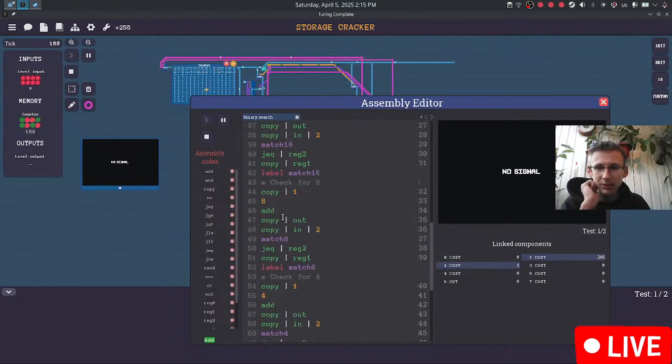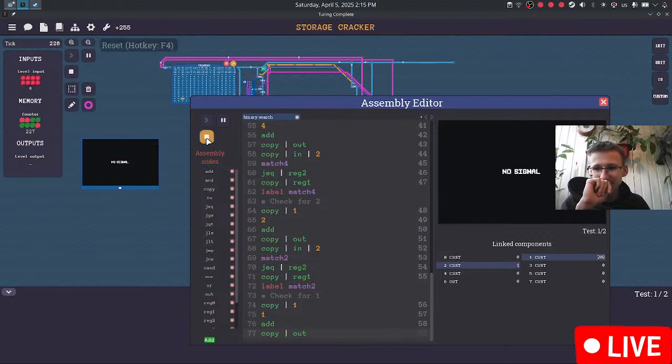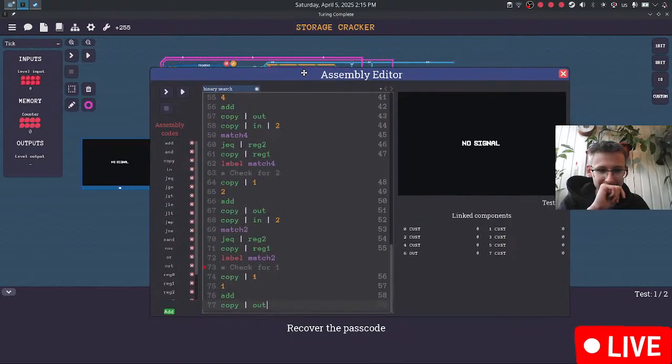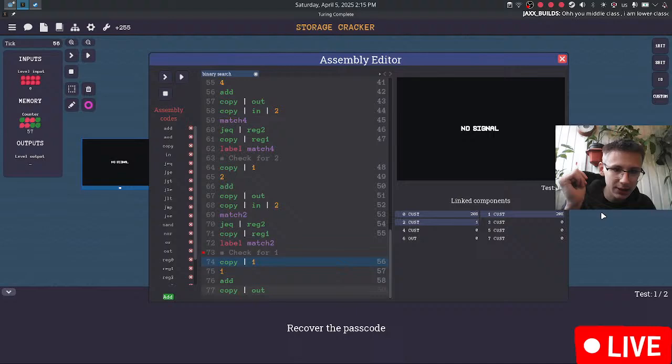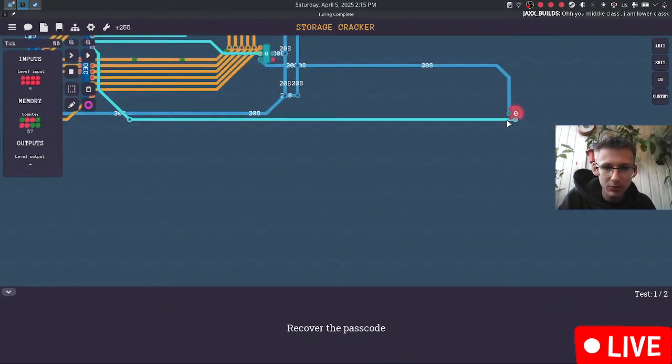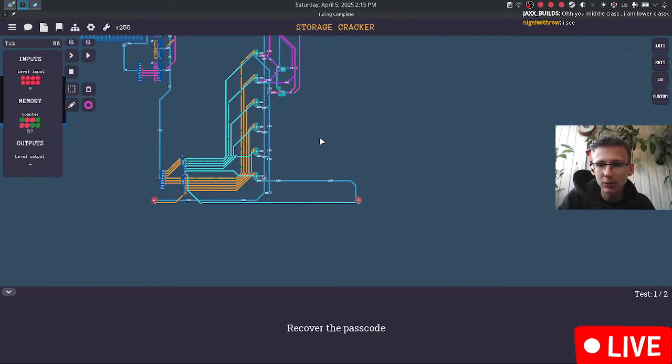Okay, so binary search didn't work, sadly. Let's put a breakpoint in here. Okay, so 208 seems like a pretty good value, right?